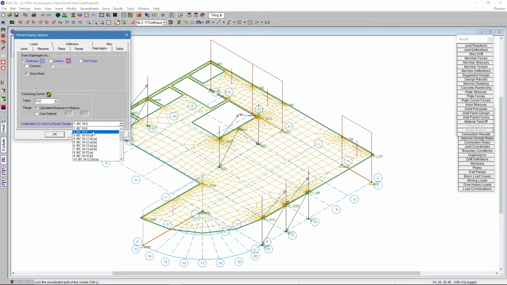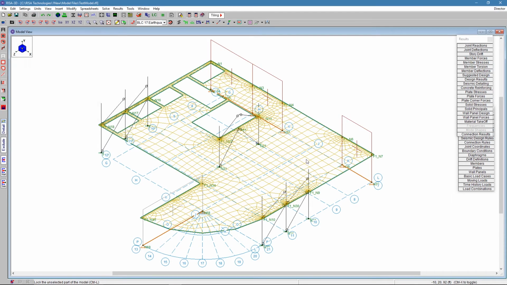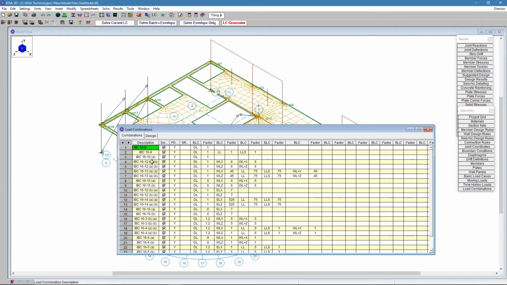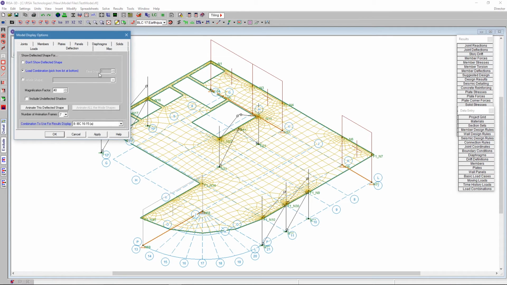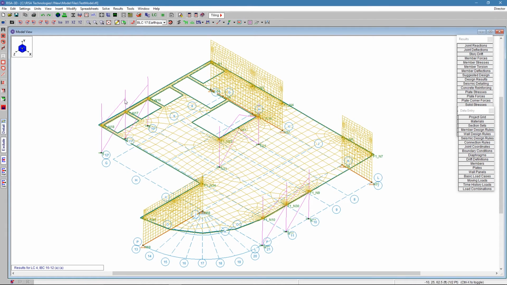So this is just for load combination one that I'm showing here, but we can go into something a little bit more interesting. Let's look at our load combinations just to check. So maybe our wind load combinations, those were pretty decently loaded here. If we look at load combination 4, for example, we can go into the deflection and review load combination 4. So say OK, and we can start to see how that deflection behaves.